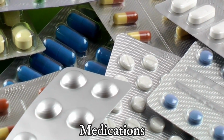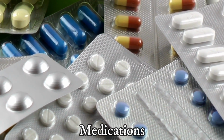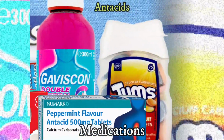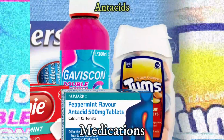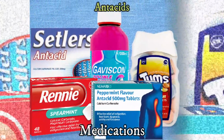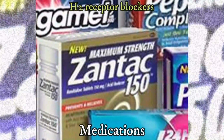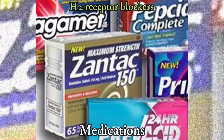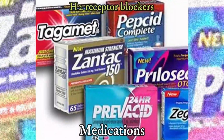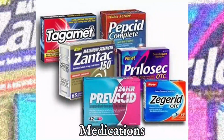All of these medications can cause side effects, so talk with your doctor about which option is the best for you. Antacids like Tums are typically used for occasional and mild symptoms of acid reflux and GERD. But if you find that you're taking antacids almost every day, you may need a stronger medication. H2 blockers like Pepcid AC work to lower the amount of acid your stomach makes. Many H2 blockers are available over the counter, while higher doses of these medicines can also be prescribed.